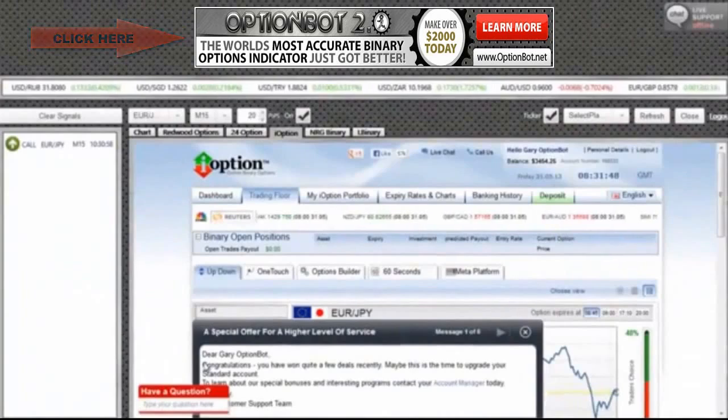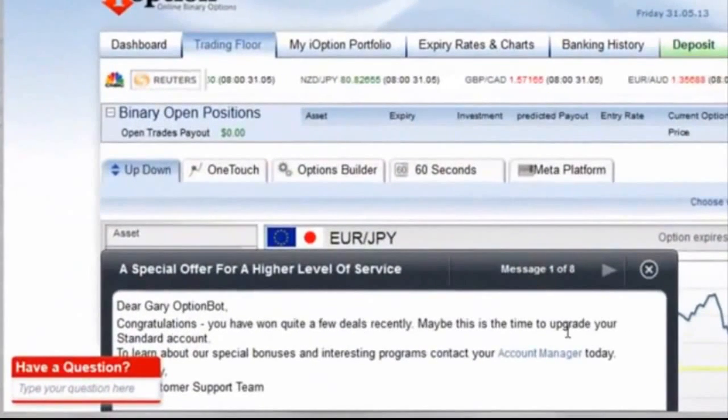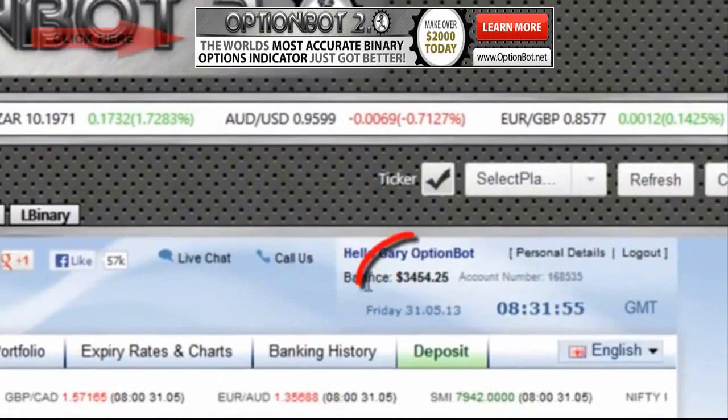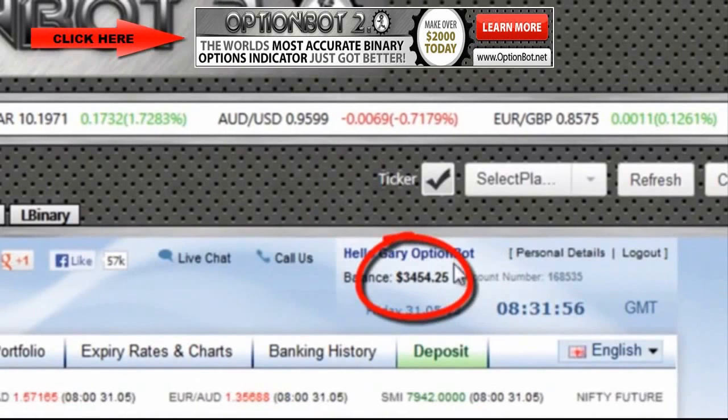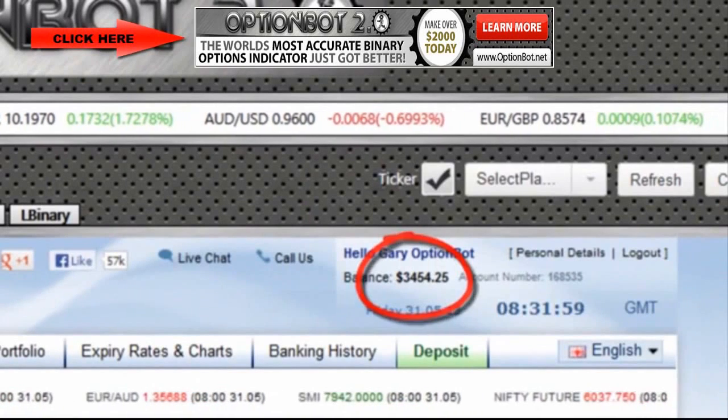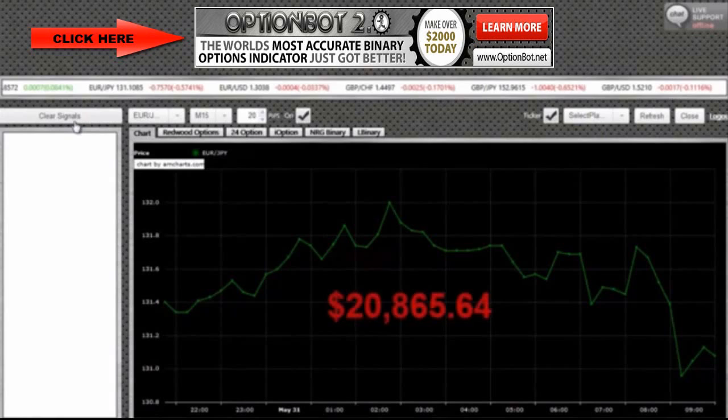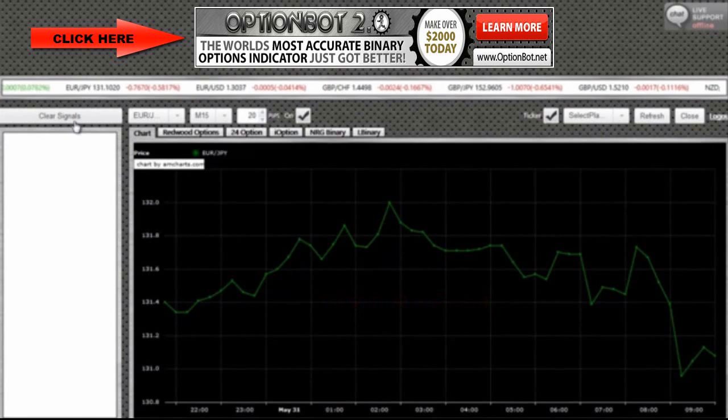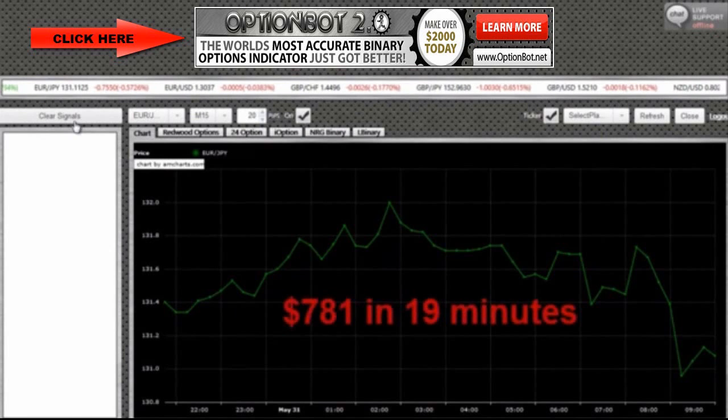Finally, with I option, I've been winning so much due to OptionBot that I regularly get messages from them, as you can see here. And you'll also see that my balance is now $3,454.25. This gives me a new total of $20,865.64. Take away my starting balance of $20,084.64, and that's a profit of $781 in just 19 minutes trading with OptionBot 2.0.